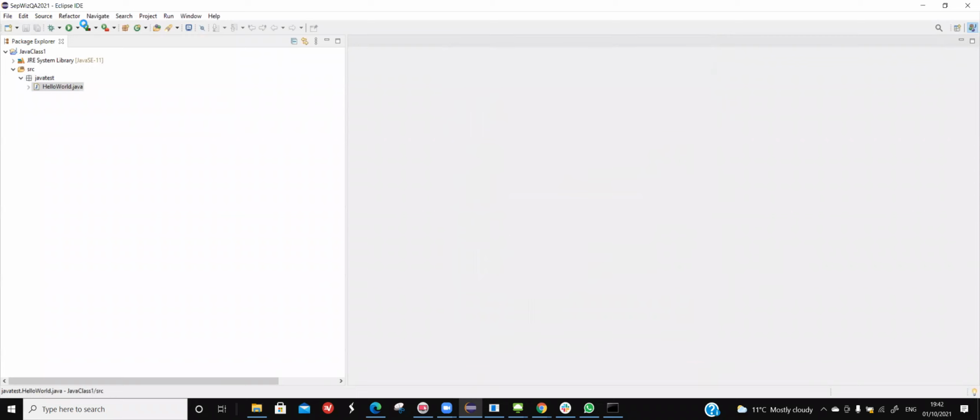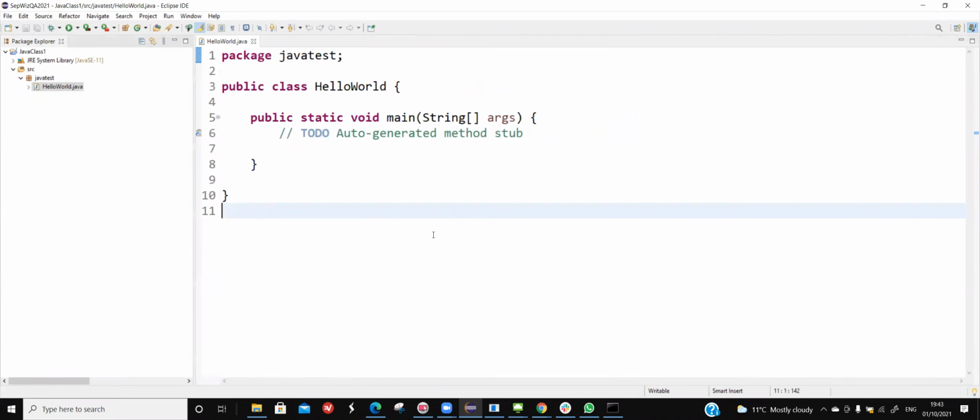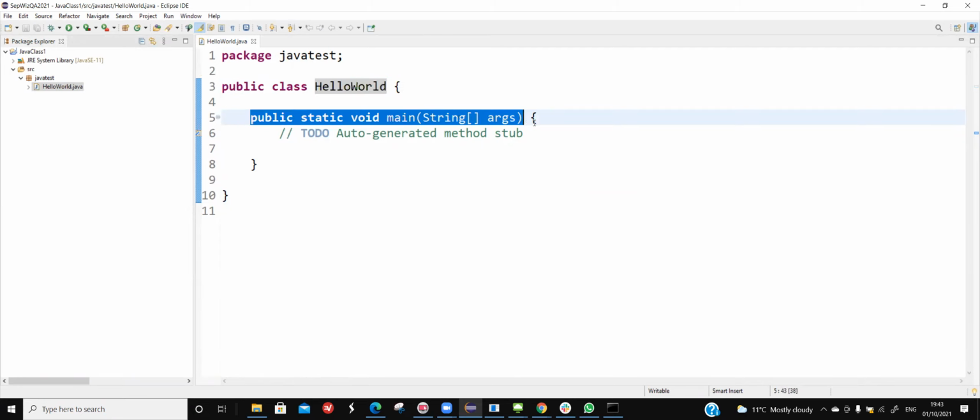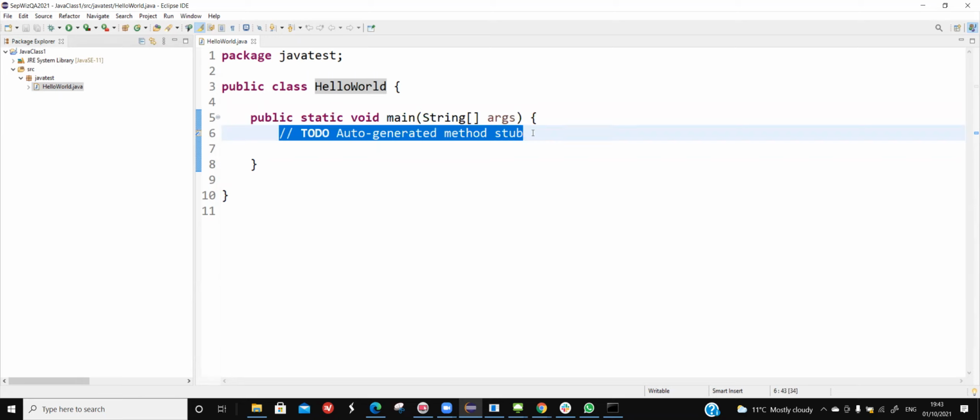When you do that, you will see that the class got created. Public class hello world. Inside this, there is this main method because you checked that box, all right? And there are some comments over here. Comments are there so that you can write some sensible information which you can refer to later on. It is for your own readability of the code. Maybe you're writing some complex code and you want to read it back after a year. If you write a one or two liner comment, it will help you understand what you were trying to do with the logic, right? That's why we use comments. But anyway, I'm going to remove them for now.